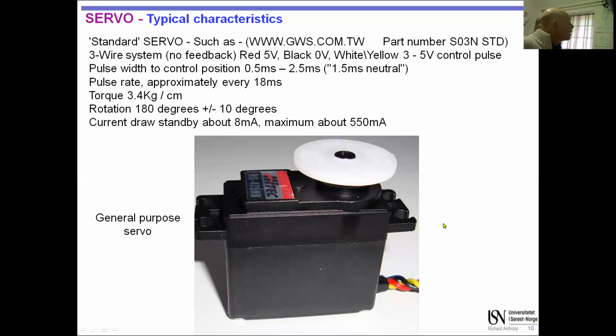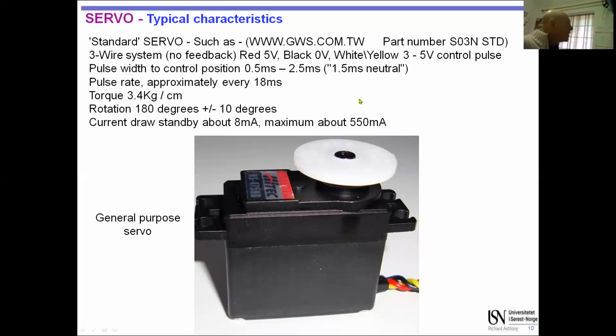And Richard, yep, could it be that we're missing one statistic that says something about how fast it goes per? Yeah, this particular one, I haven't put it on here, but if you look at servos on the internet, you'll see that quite quickly. It tells you how many degrees per second or per millisecond it can rotate. This particular one, just to give you a clue, takes about half a second to rotate fully from one end to the other. It's not a very fast servo, but it's very precise.